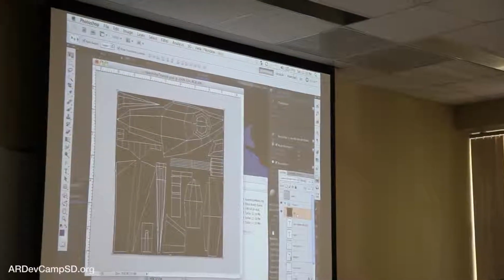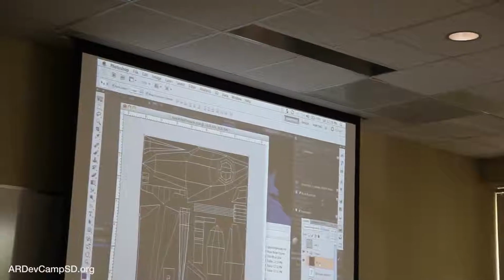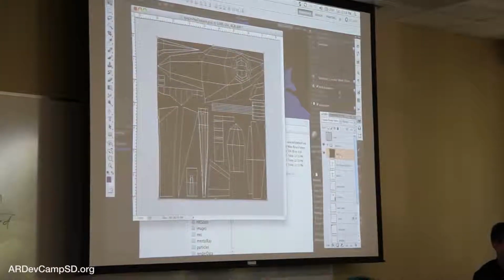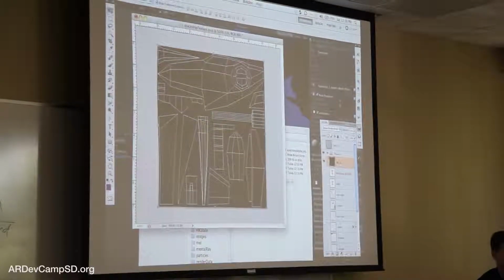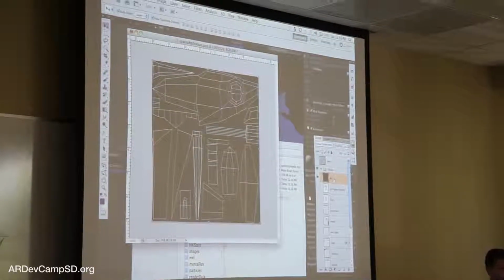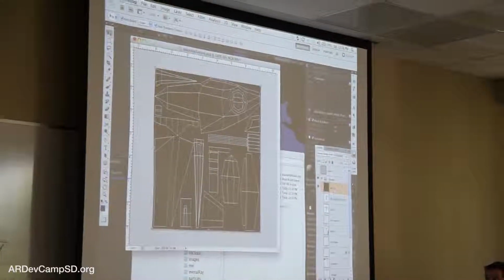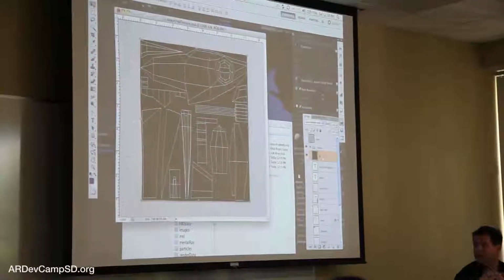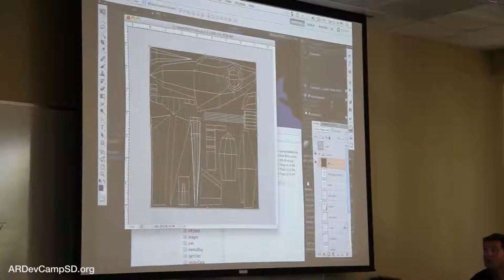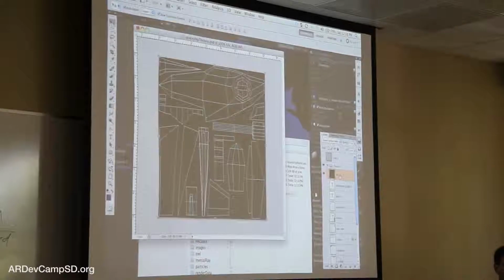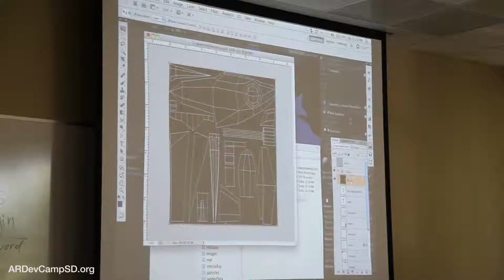A low polygon spaceship like this is not as hard to UV unwrap as, for example, a complicated high polygon monster with millions of polygons. That's a different story. This unwrap will probably take anywhere from maybe 30 minutes to an hour and a half to complete.